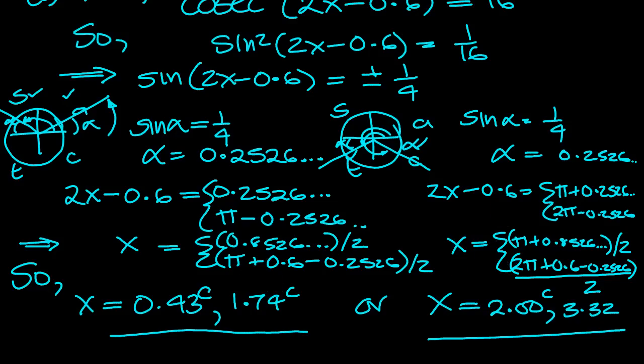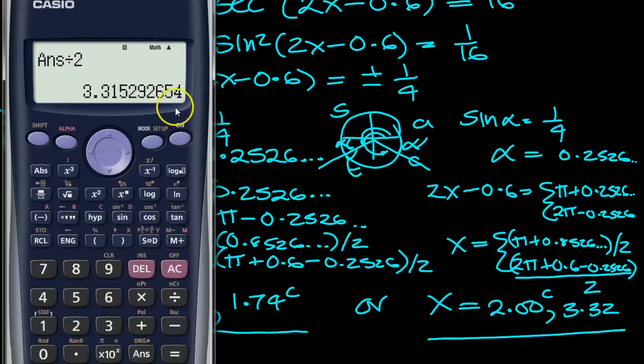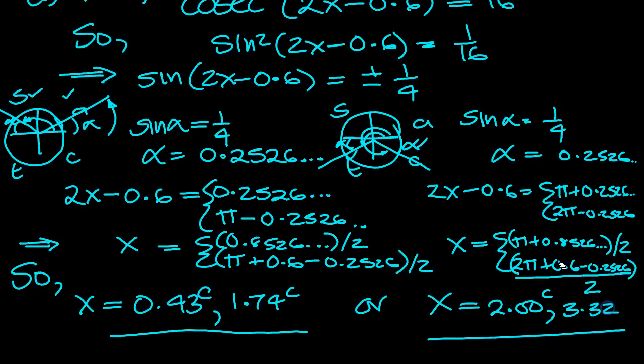Just one little adjustment here, of course. The 3.32 is slightly bigger than pi, so it's outside our range, isn't it, this one? So we need to subtract pi from that. What do we get then? 0.17. So I'm going to scratch that now. It's easy to miss because it's not in degrees mode and it's in decimals, so that's 0.17 radians. You'd lose a mark if you didn't make that adjustment to get it in the correct range.